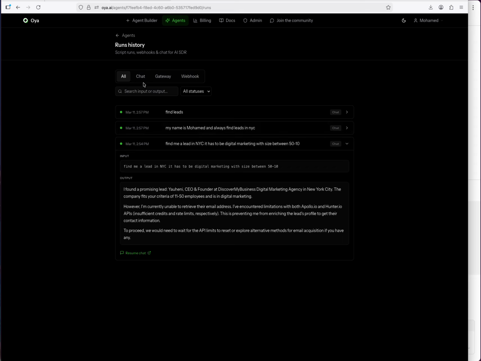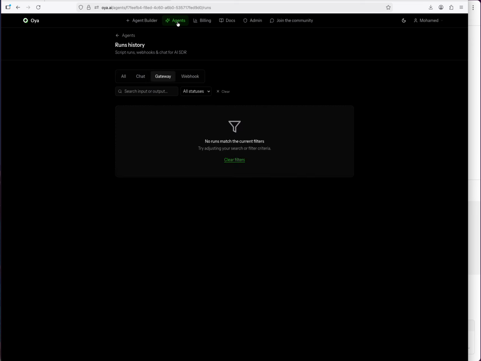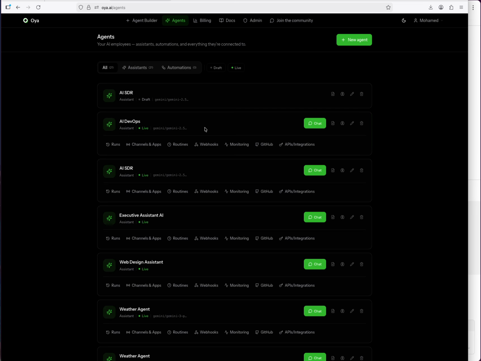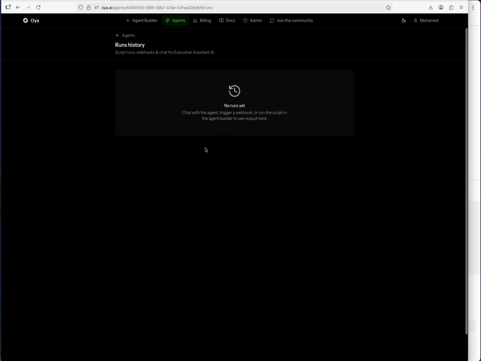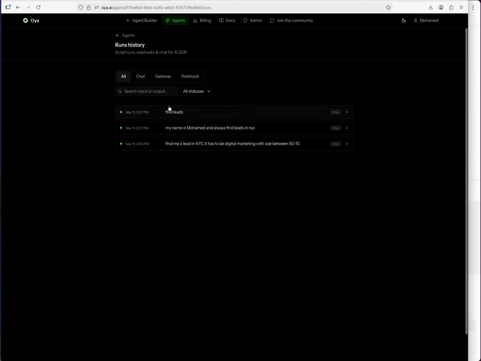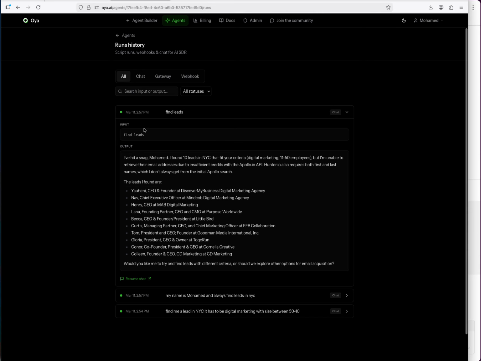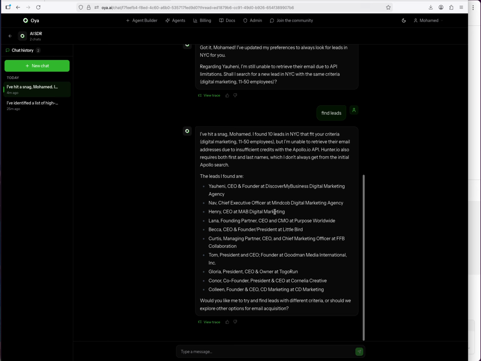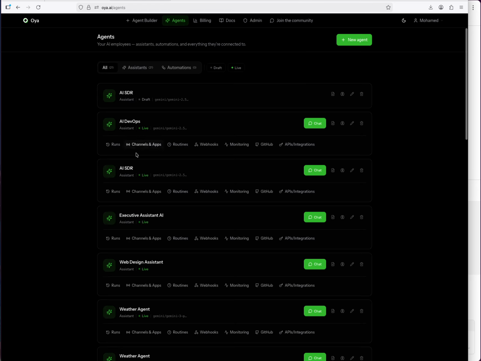Even if they're coming from gateways, in this example, gateways means Slack, Telegram, Discord, any communication channel really. So in this example, I was chatting with this on my Slack, or maybe this guy has runs. Yep. So as you can see here, you can track it, you can resume it, and it will go back to where it was, right? So everything is tracked.